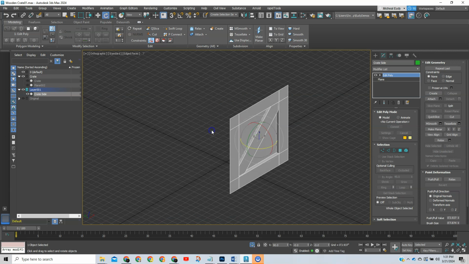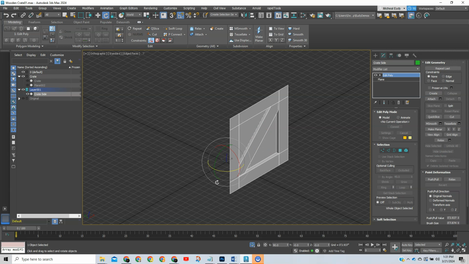All right, now we're going to make the other side. We're going to go to rotate, but we're not going to use its center to rotate. We want our angle snaps on, and then we're going to change our reference system from view to world. Then we change the pivot point to the world, and it's going to rotate in the world.